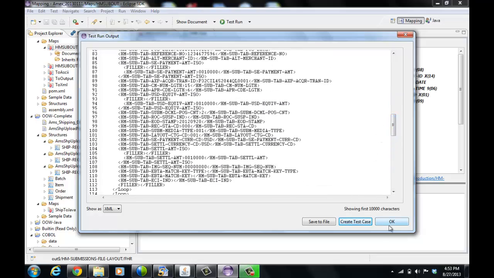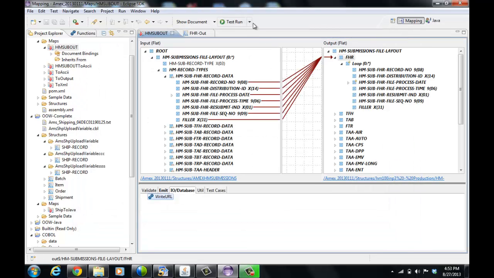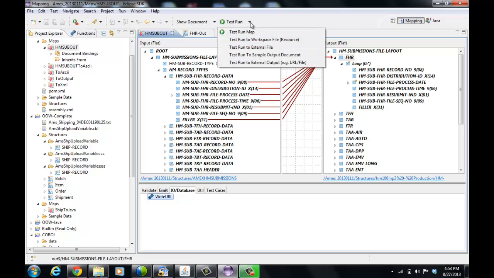When you test run a map that has output to file or output to database, when you just do a normal test run, it will show everything that goes to the output in one display. So it doesn't respect the write URL or the write to database when you do a test run.